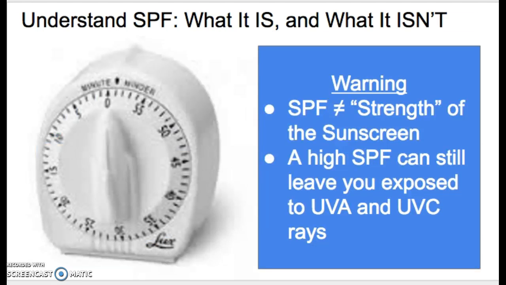Thus, it's important to recognize that SPF, or sun protection factor, only refers to how well sunscreen protects against UVB radiation. So, even a high SPF product could still leave you exposed to damage from UV light. This is why you're always going to want to look for sunscreens that are labeled broad spectrum to make sure you're being protected from multiple types of UV light.